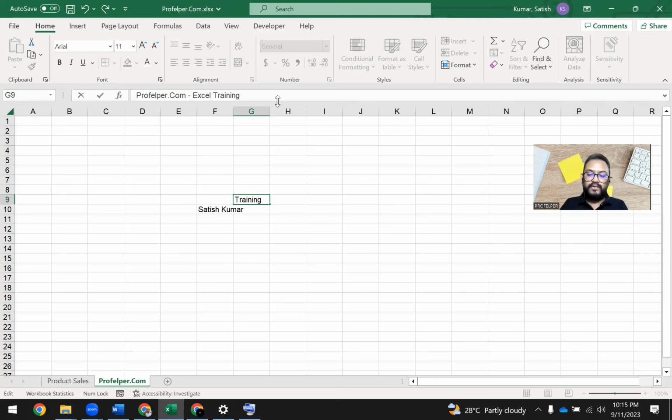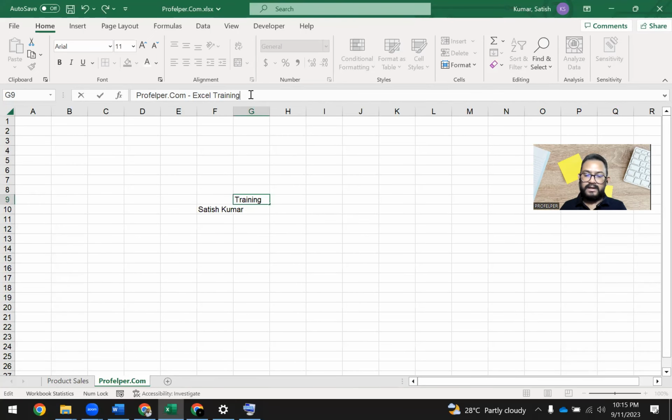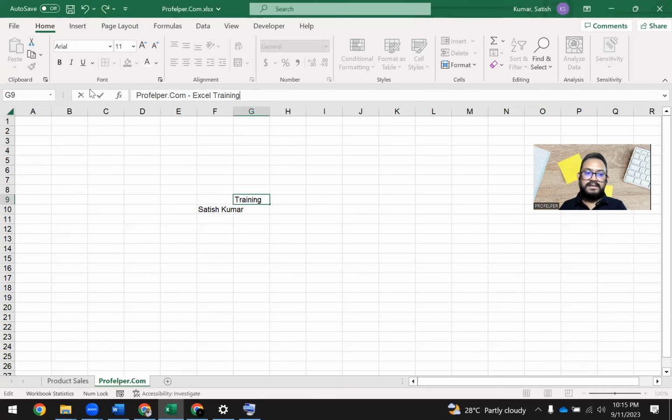This is a backspace button, right? You would need to press it multiple times. So if you want to remove it, the easiest way is to press the escape button from your keyboard. This is your escape button.